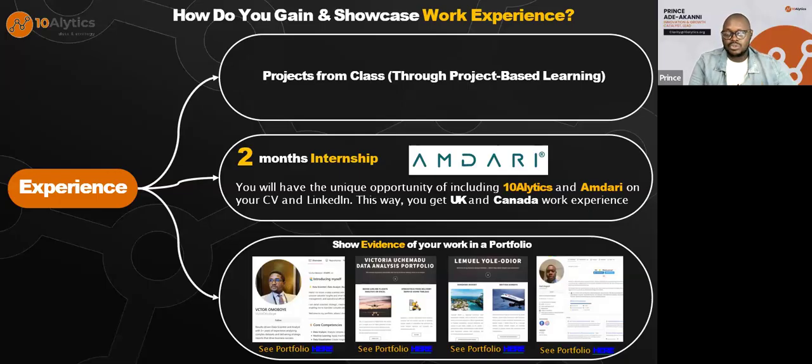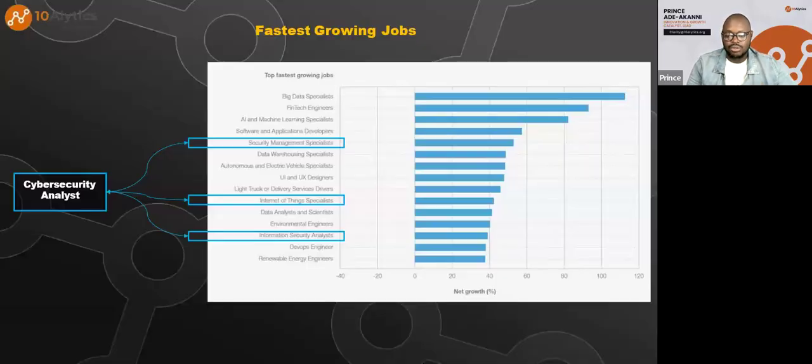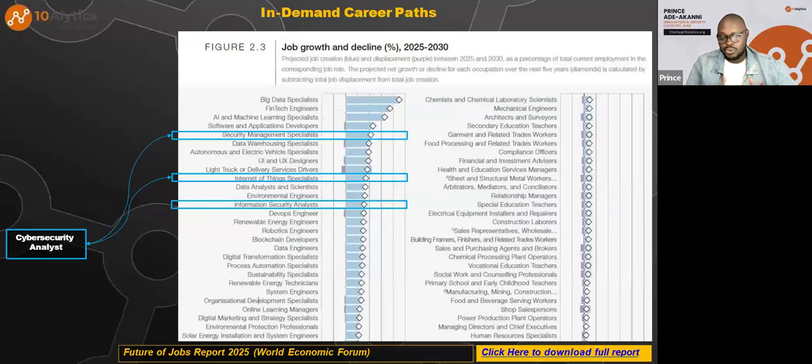Now, what we further did was seek external validation from the World Economic Forum. The World Economic Forum is showing us the progression of jobs that will grow in demand between 2025 and 2030. So if you see the rows on the right side of my screen, these are the jobs that will decline in demand, right? These are the jobs that will decline in demand. While the ones on the left side of my screen are the jobs that will increase in demand.